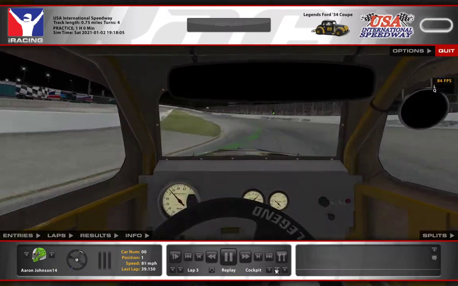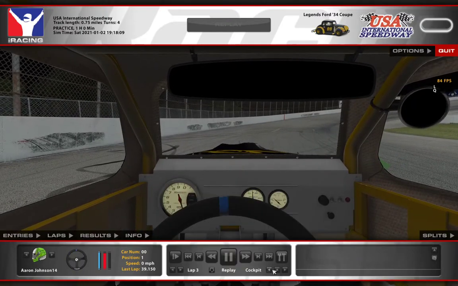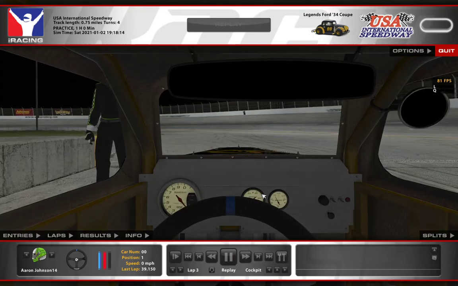I got down on the apron, loose again, overcorrected, bam, into the outside wall. What that tells me is I'm going to have to change something on the car. And that's what we're going to do.